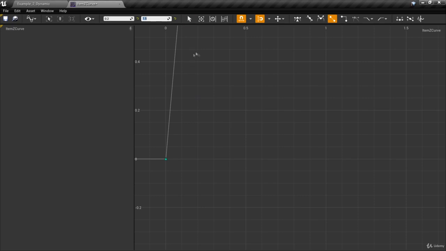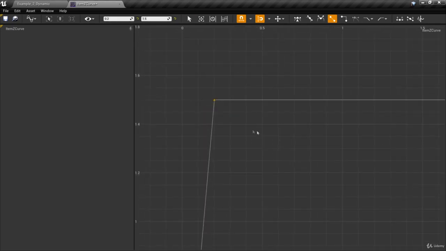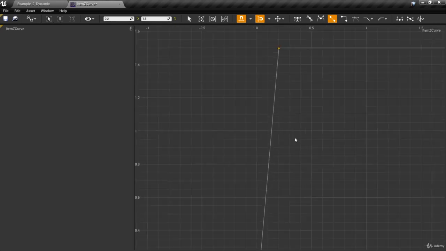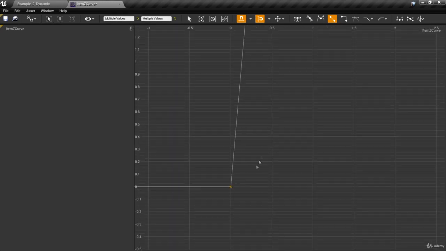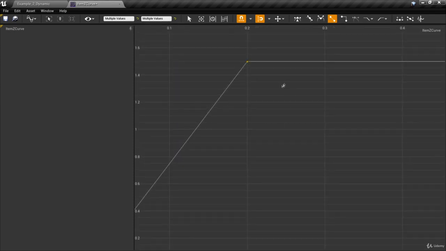Now it's going to zoom way up off the screen and we can drag to find it up there. Here it is at 1.5. But we can come up here where it says zoom to fit, also the F key. Now we need to select both of our keys, and now if we hit the F key, then it will zoom to fit our entire graph. Let's continue by creating another key. So click anywhere on the graph to deselect those keys, and let's create another key.